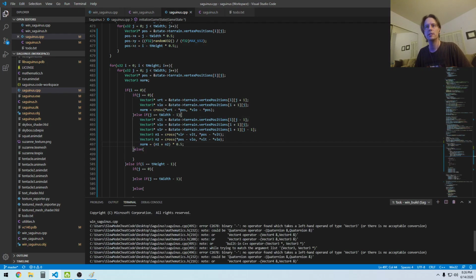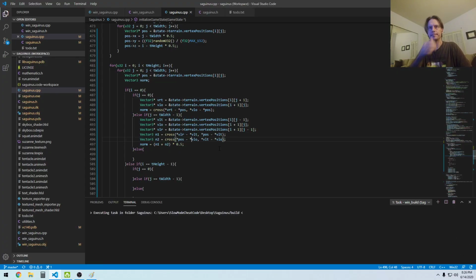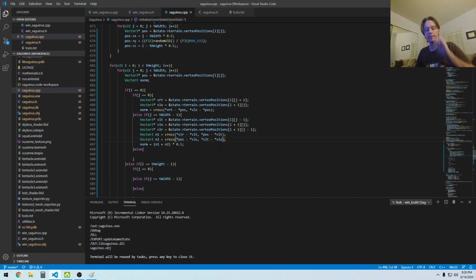Okay, busted. What's wrong? Left-hand type vector 3, there are no acceptable vectors. Oh, that's why. There we go.